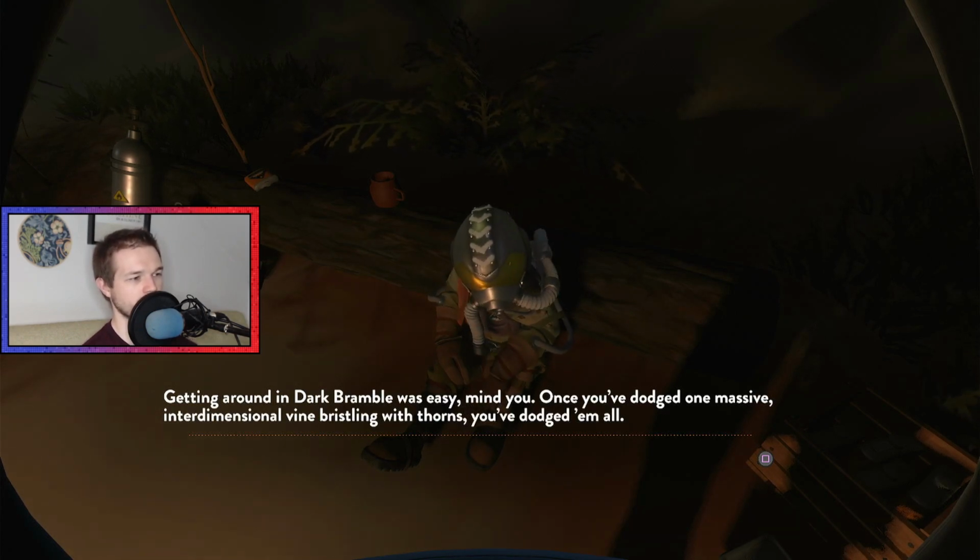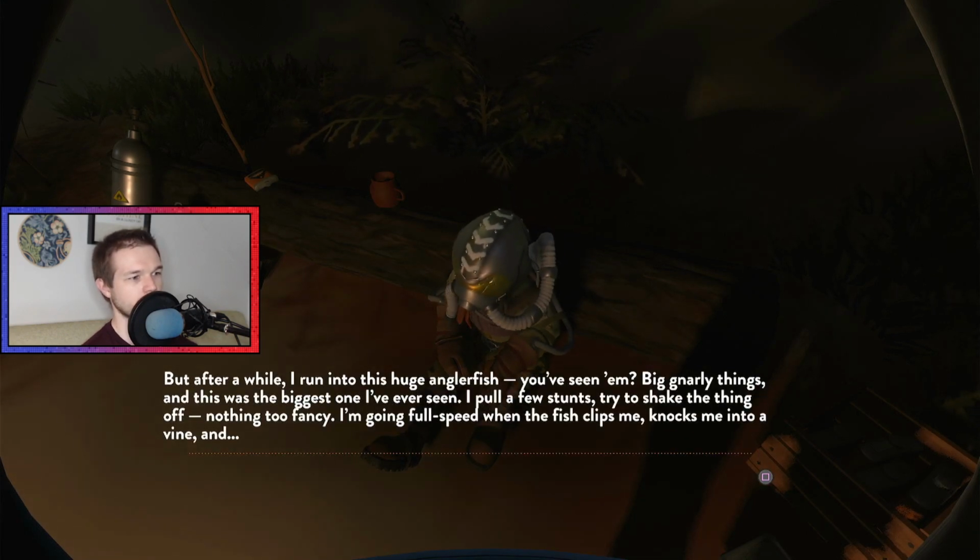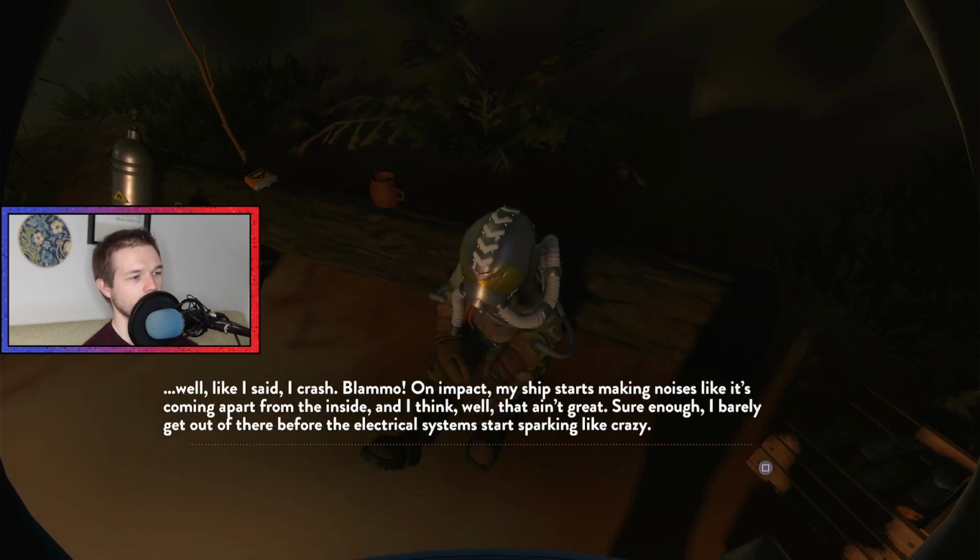Once you've dodged one massive interdimensional vine bristling with thorns, you've dodged them all. But after a while, I run into this huge anglerfish. You've seen them? Big, gnarly things, and this was the biggest one I've ever seen. I pull a few stunts, try to shake the thing off. Nothing too fancy. I'm going full speed when the fish clips me, knocks me into a vine, and... well, like I said, I crash.